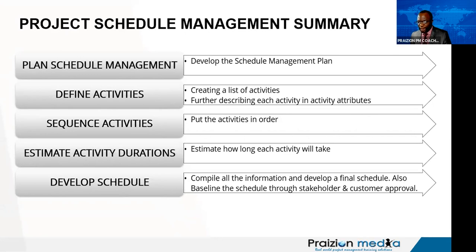The schedule data at a minimum. This is worth highlighting, my friends. Page 220, line 2. The schedule data includes at a minimum the schedule milestones, schedule activities, activity attributes, and documentation of all identified assumptions and constraints. The amount of additional data varies by application area. Frequently supplied as support in detail includes, but is not limited to, resource requirements by time period, often in the form of a resource histogram, alternative schedules such as best case, worst case, not resource leveled, or resource leveled, or with or without imposed dates, and applied schedule reserves.